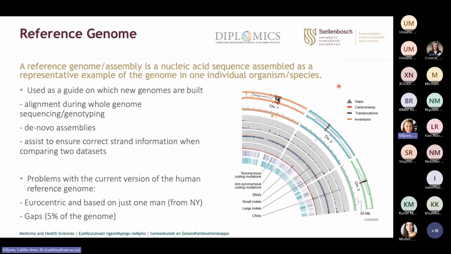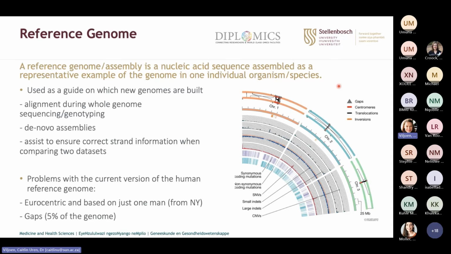And this is particularly important in the clinical genetics realm, where you have a variant that you suspect is disease causing, but you need to make sure that it's not a common variant. And what databases do you have access to? You have access to European databases, and that's not going to be particularly informative. And the same can be said when you're aligning your sequencing to a reference genome. You can imagine that there's a lot of errors that could occur in this alignment process if your reference genome and your sequencing reads are not from the same population either.